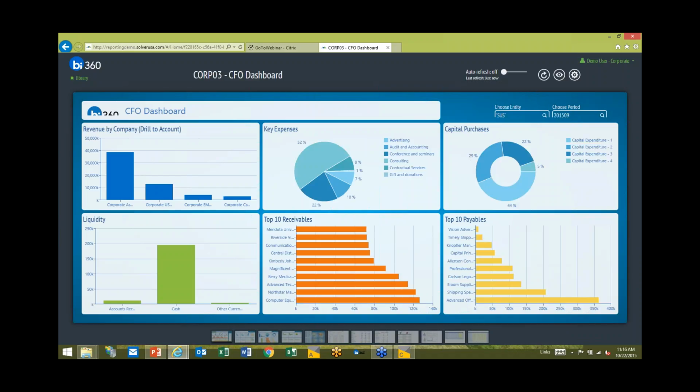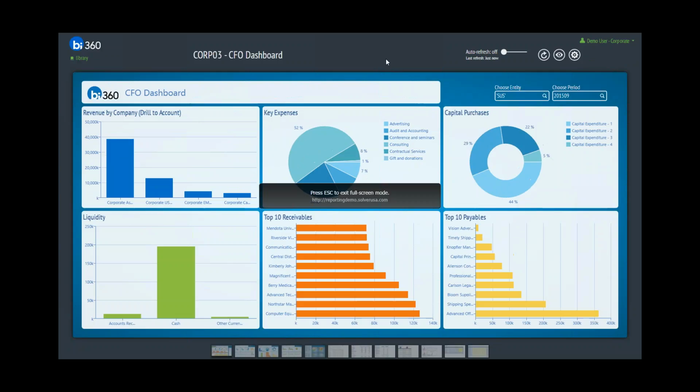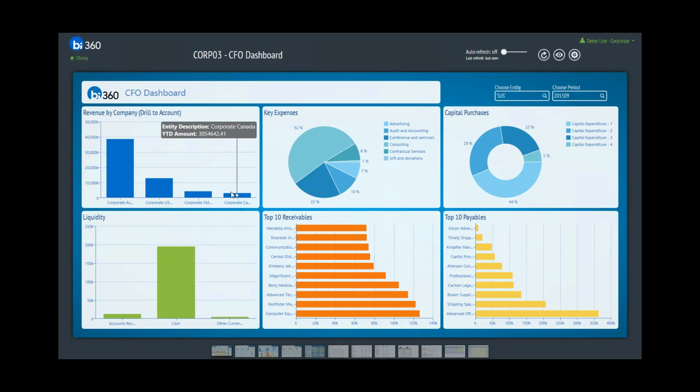When we do that, you're now seeing the dashboard module in BI 360. So there's 3 end-user modules, like Karen said: dashboards, reporting, and budgeting. So here's the dashboard module. And as an end user, you're taking a look at the dashboard. In this case, it was designed to give more of a CFO level view of the world. So we have 4 companies. So in case you're a multi-company organization, maybe you want to compare revenue by company.